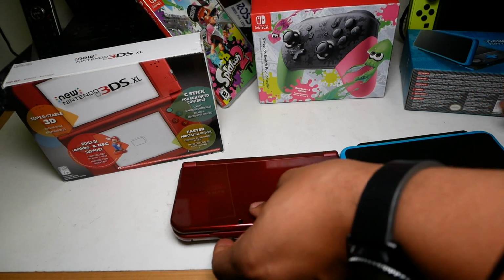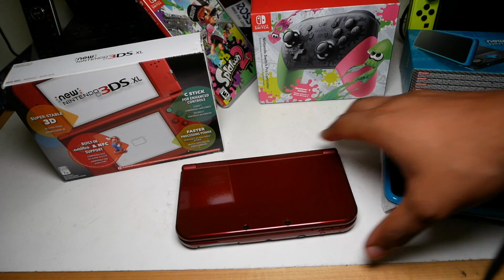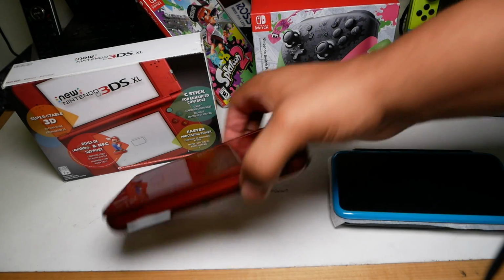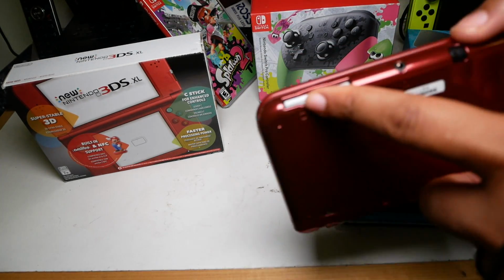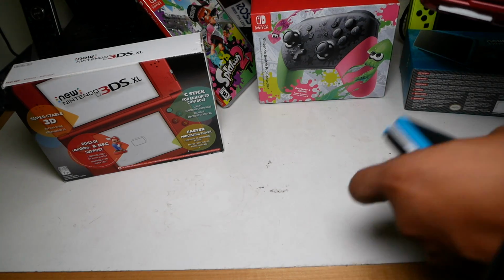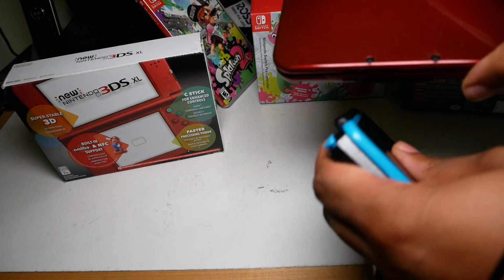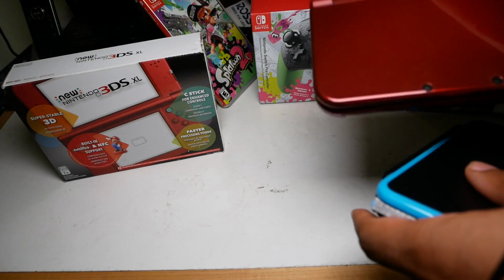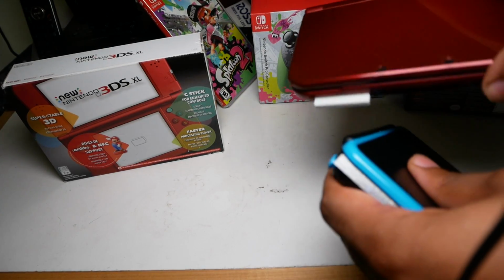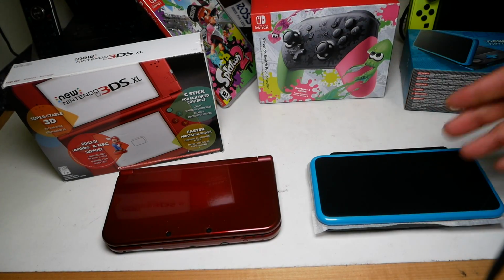And two, there was this one design with the new 3DS XL that I did not like, and it's the fact that the cartridges sit here. I'm not a fan of this at all. Imagine if you accidentally bump it, see? If you bump this accidentally on something, it just comes out. So say you're playing with this on your lap and then all of a sudden you bump it and it's coming out. It was super annoying. I could not stand that whatsoever.